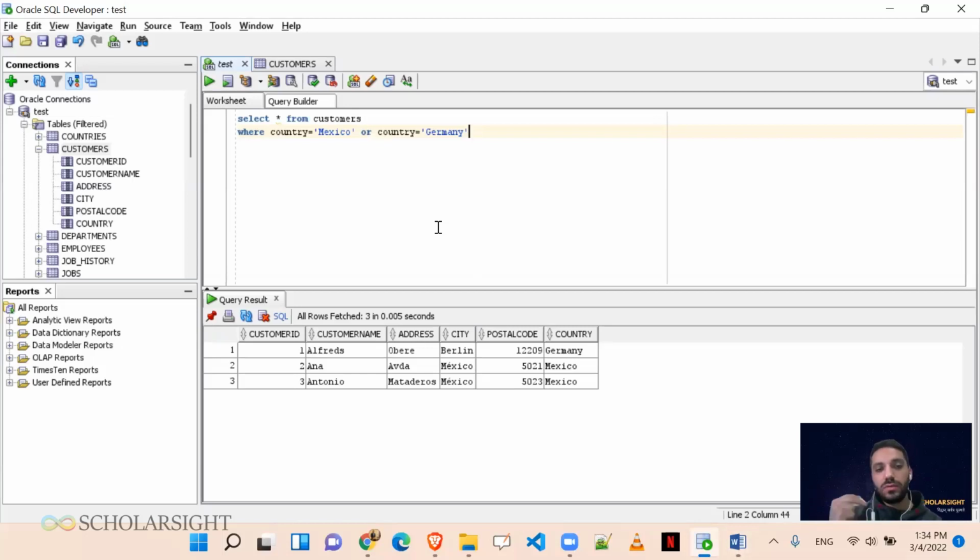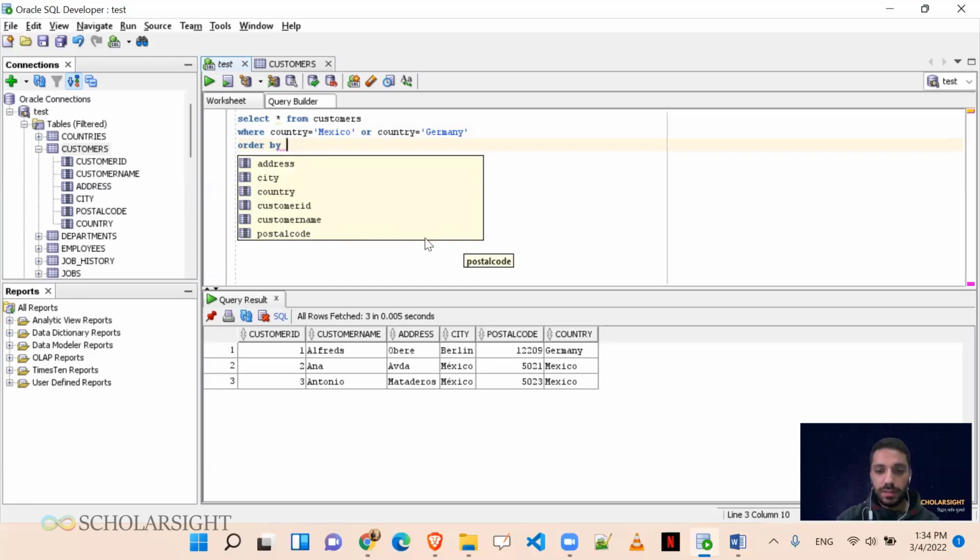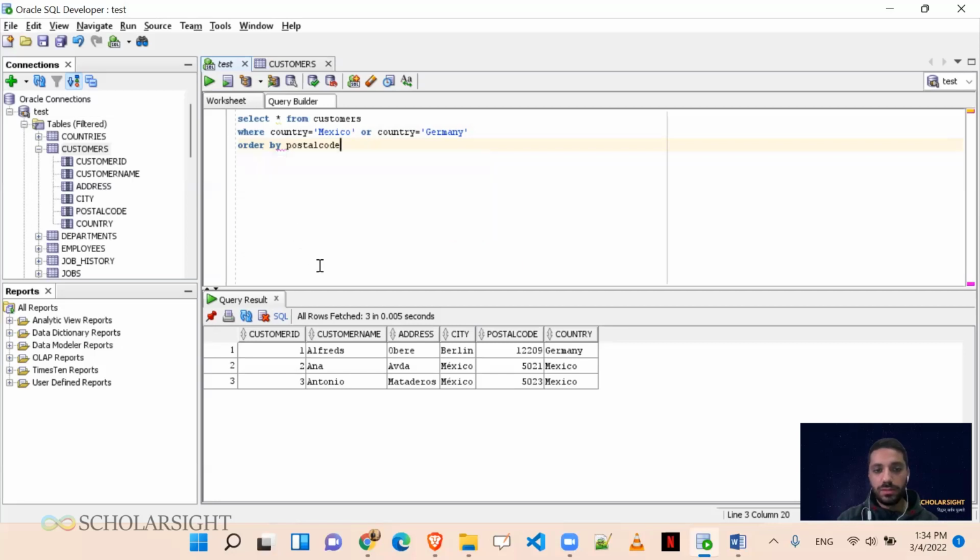Let's say that we brought out this result, selecting a star, where, or, and let's say I want to order them. So order by, let's say, postal code. Okay, so this will be an order by the postal code.